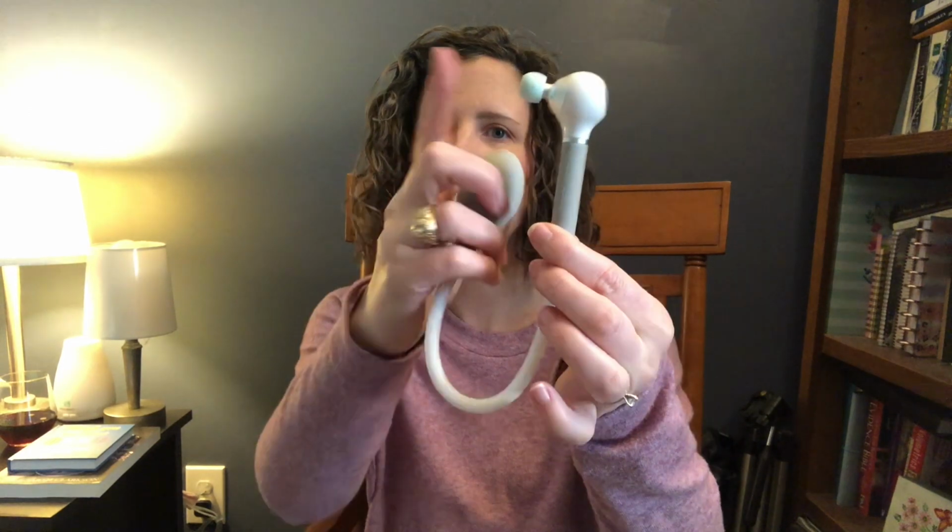And what you do is you put this in your ear, and see this little button right here? Okay. You put it in your ear, make a nice seal. You press the button and you squeeze this. And you're supposed to do 3 rounds of 30. And basically what it's doing is it's putting pressure on your ear, and it's supposed to be affecting the nerves in here. And I don't know if it's going to work.